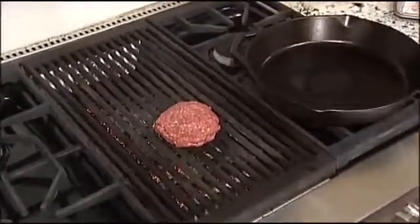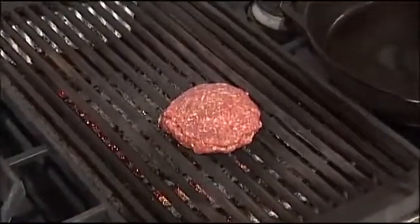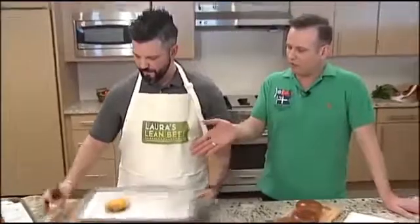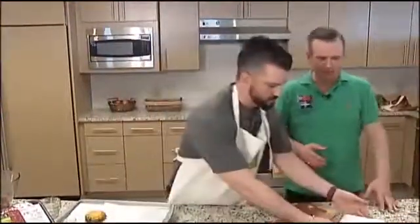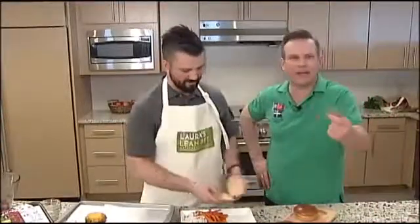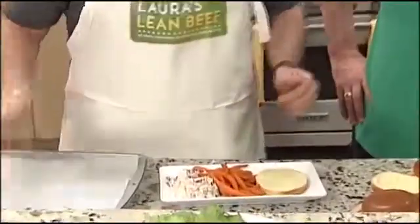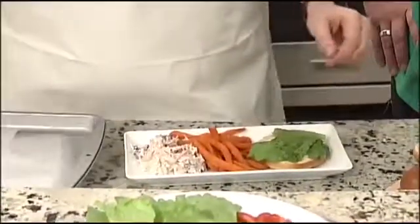I've already padded out the patty and you just throw that on the grill or in the skillet — no problem. We've already cooked one, so let's bring this over. You put the cheese on top of the meat, of course. I've already gone ahead and plated the full thing — this is TV, we keep it moving. This is a brioche bun — adds lots of flavor, the best. Add your favorite toppings: a little bit of lettuce, a little bit of red onion. Go ahead and put the burger on there.